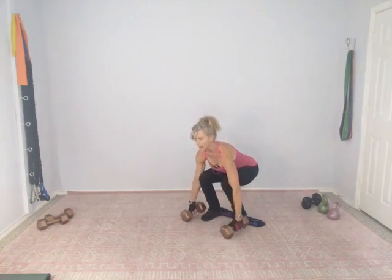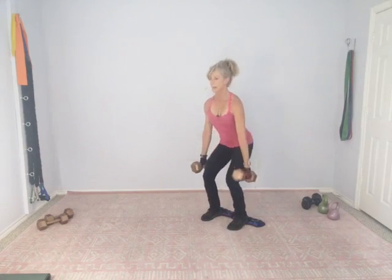and one. Now, squat, grab the weights, four with weights. Ready, go. Squat and lift up for four. Inhale, exhale, three.